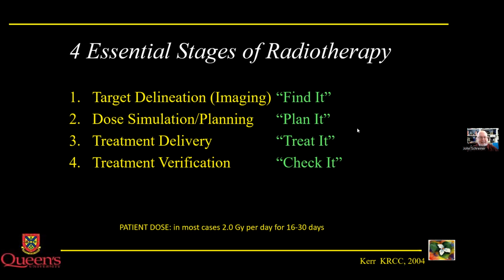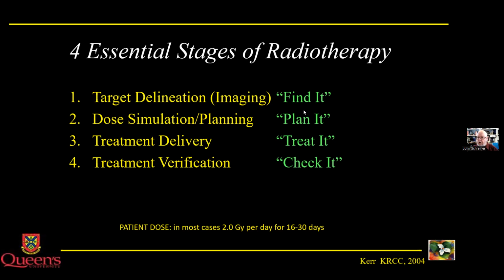So let's continue now, and I'll talk about how we do the radiotherapy. How do we treat Mr. Smith or Mrs. Jones as they are coming into the cancer clinic? There's a number of stages to the treatment of the patient. The first stage is trying to figure out what is the target, where is the target, where are the other organs. So we have to do some kind of identification of the target so that we know what we're trying to treat.